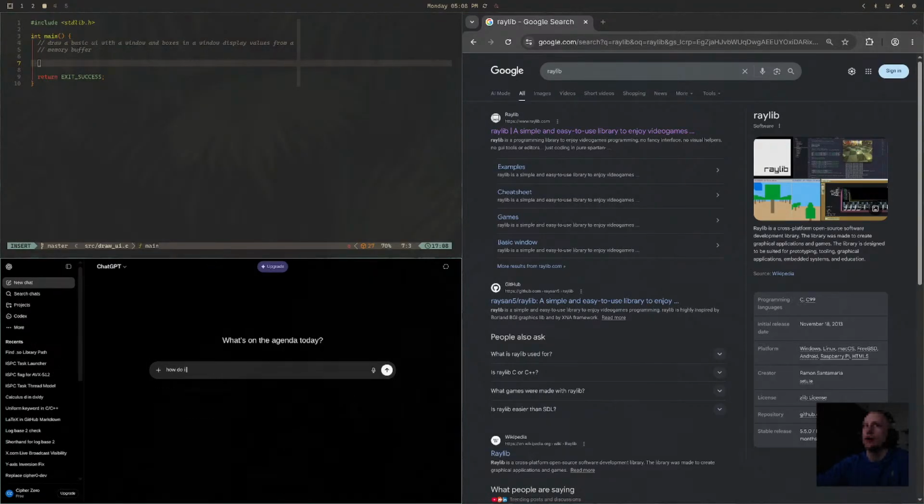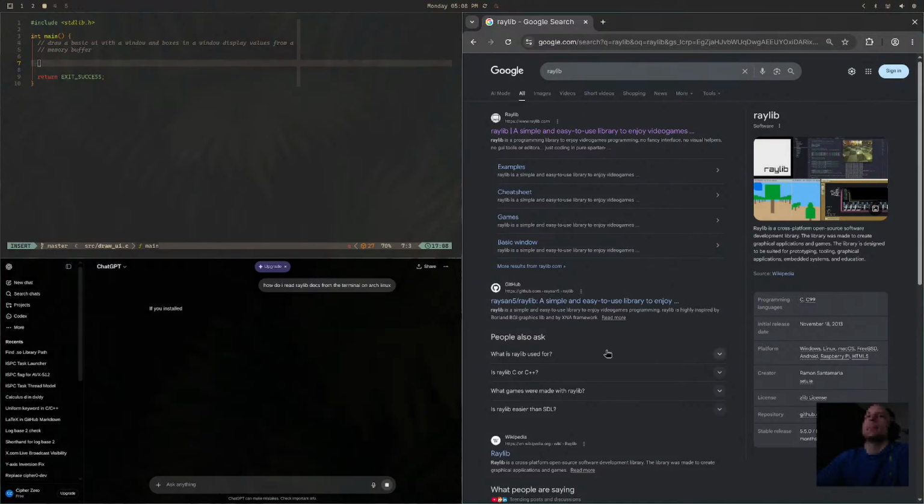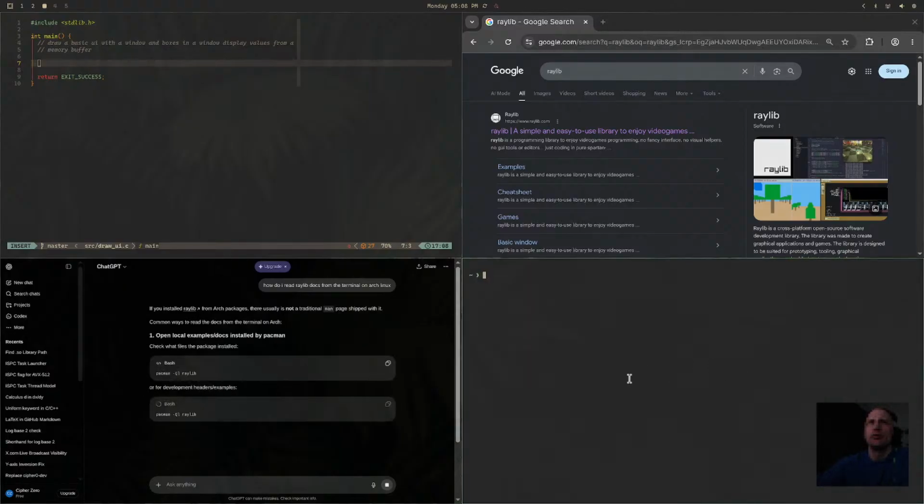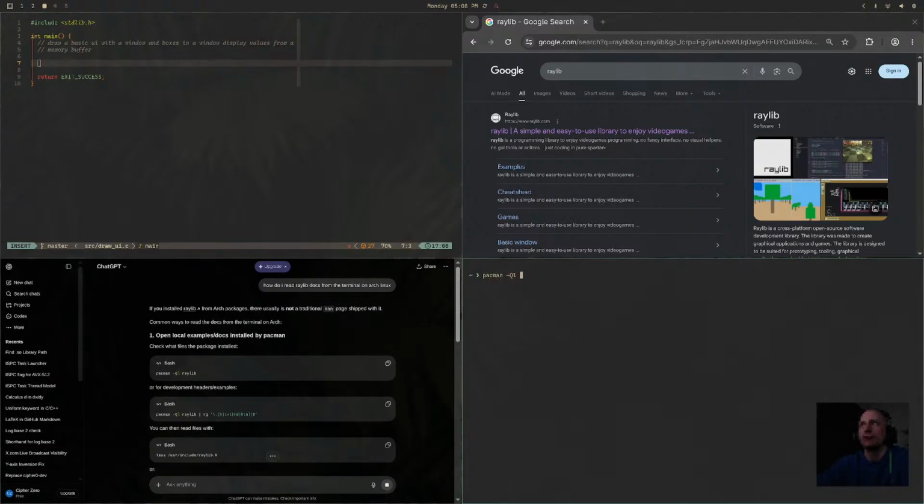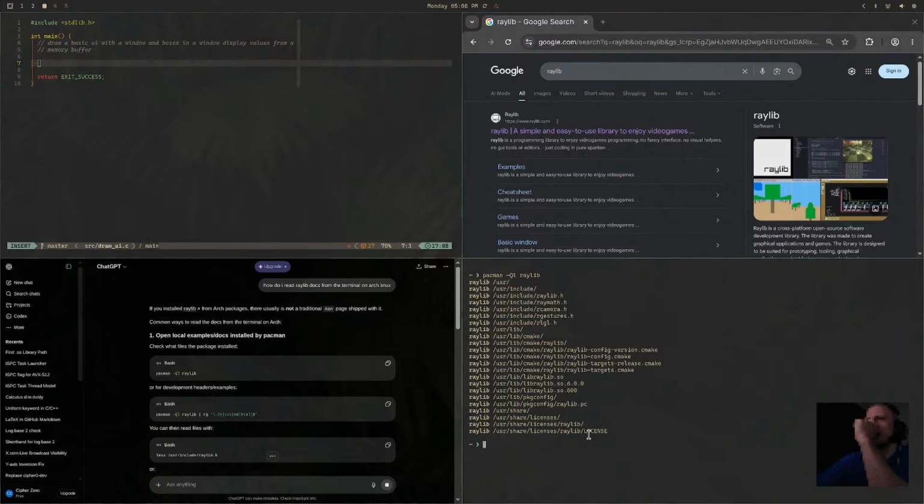How do I read raylib docs from the terminal on what is Arch Linux? pacman -Ql raylib. Okay.